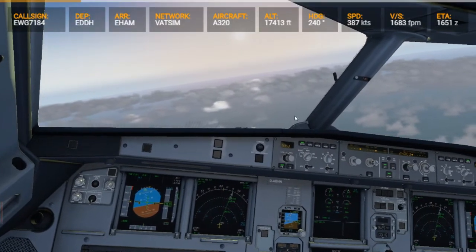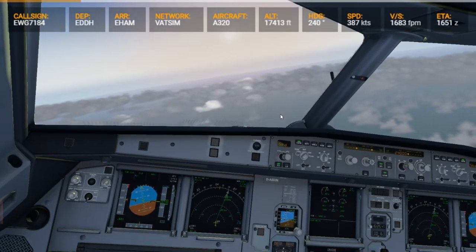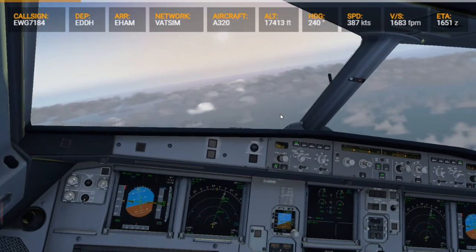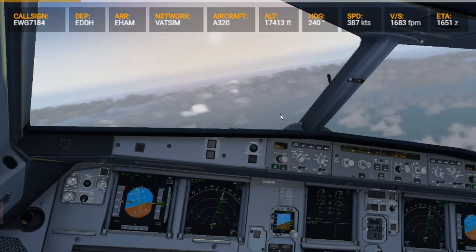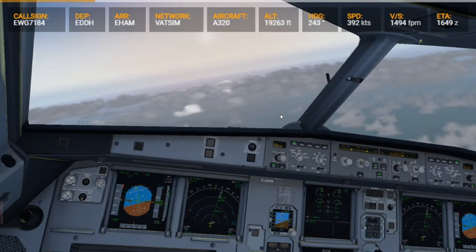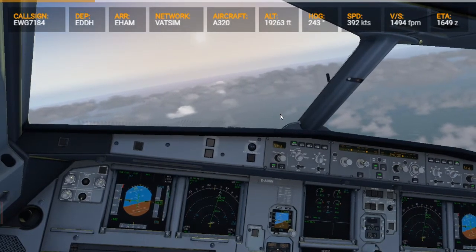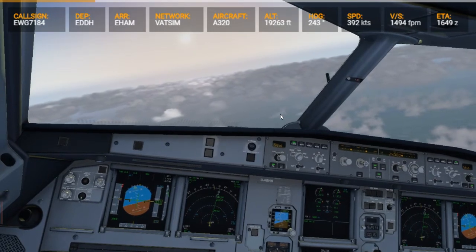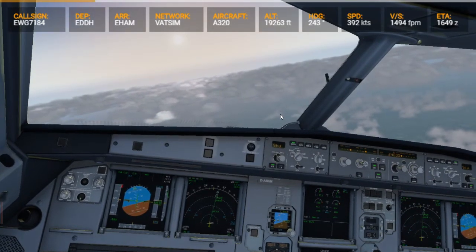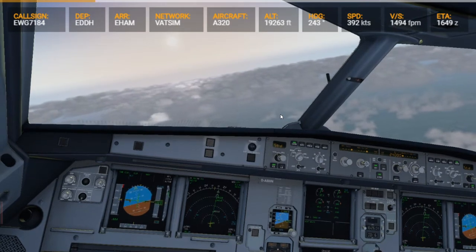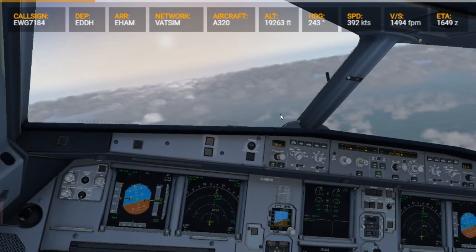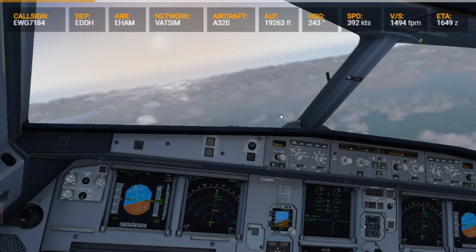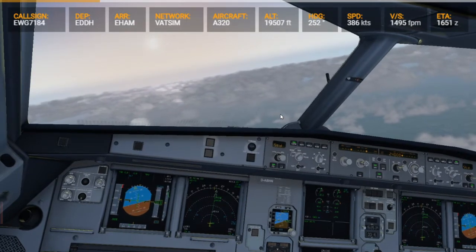VATSIM wrote a new client called xPilot, and when the VATSIM servers go online again and X-Squawkbox is no longer supported, I'm gonna switch to xPilot. I think it's gonna be a new experience for all pilots and ATC on VATSIM, and I'm really looking forward to that change.